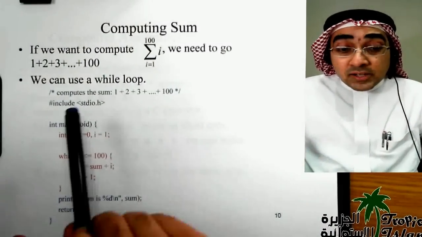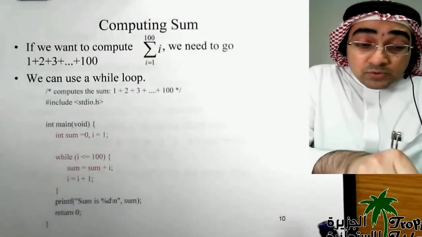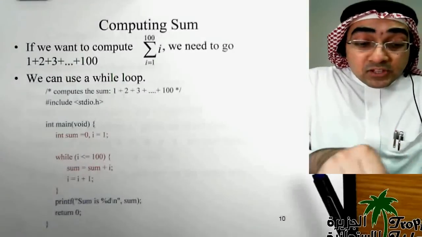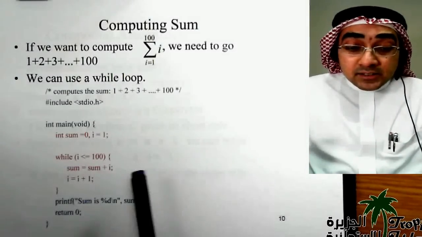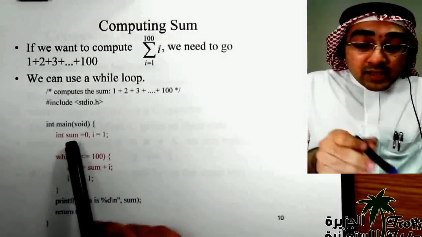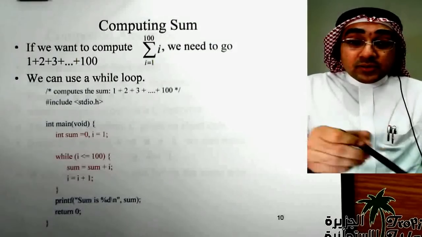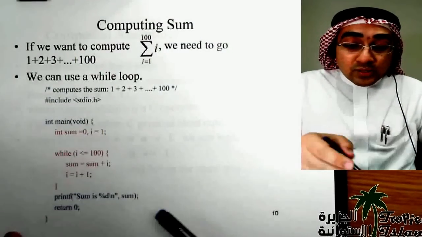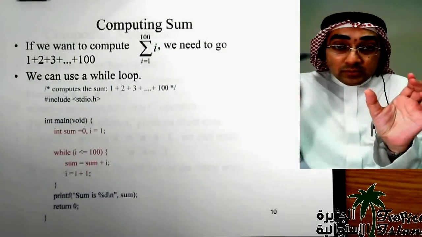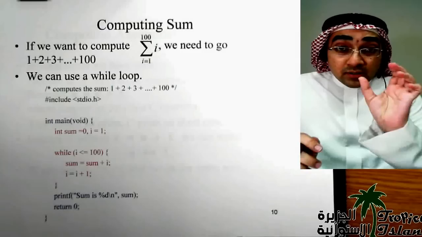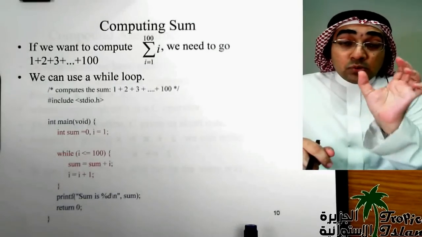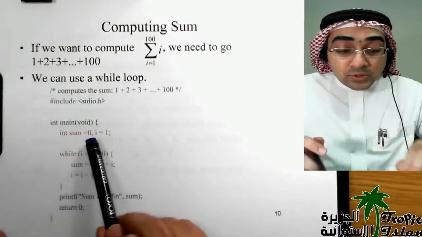I initialized sum to 0 because the operation that I'm using is an addition, and in the addition operation the identity value is 0. So I put my sum to be 0 so that whenever I add something to the sum variable, starting with the identity value, it will not affect my program. Okay, so I started with 0.